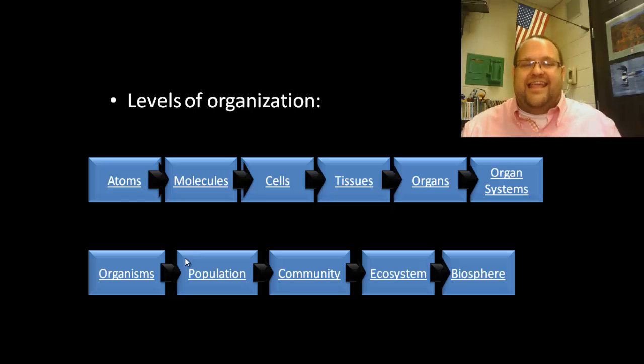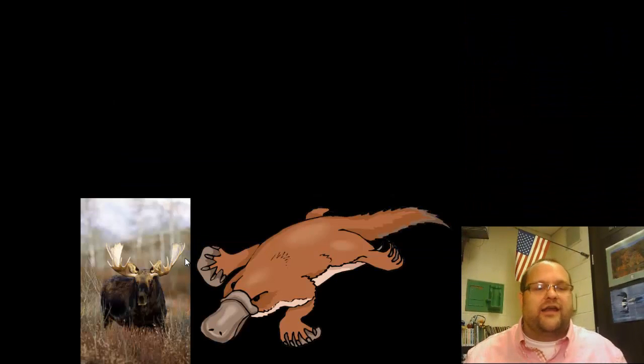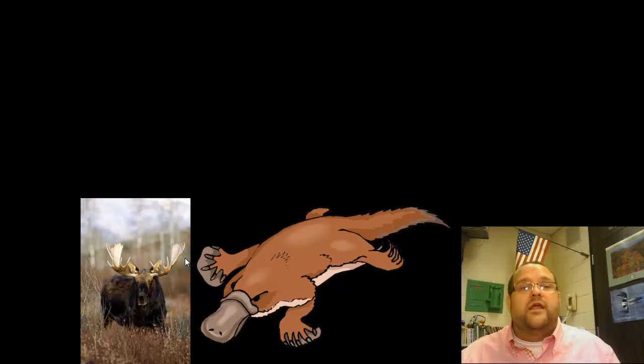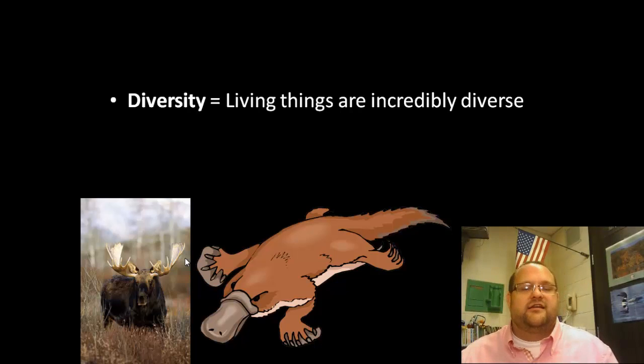Now, even though life is organized and it makes sense and everything has sort of organizational systems with it, life is still incredibly diverse. There are some weird organisms out there. The duck-billed platypus, the moose. There are organisms that just don't fit into categories, or we have a hard time fitting them into categories because they are so diverse. So even though life is organized, life is diverse. It's very different. There is an enormous range of living things, and body shapes and body plans and nutritional requirements and stuff like that are all incredibly diverse.